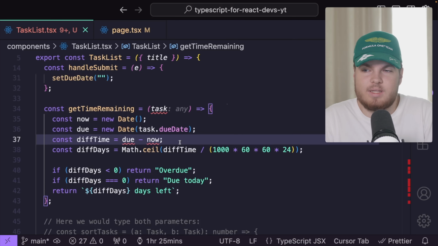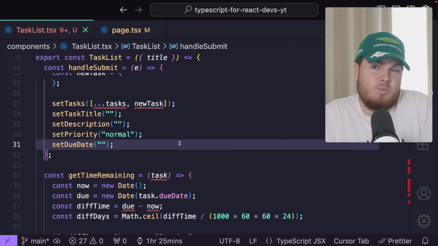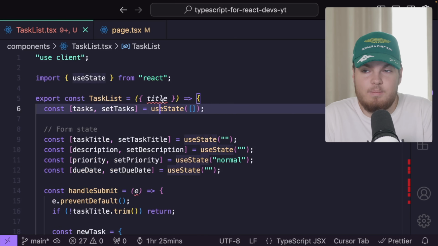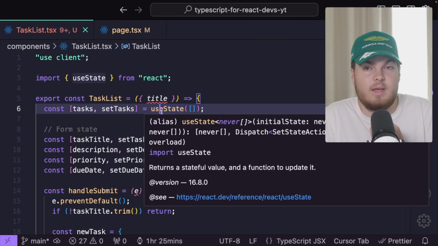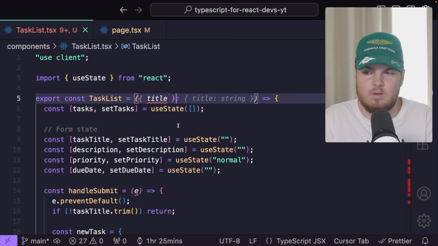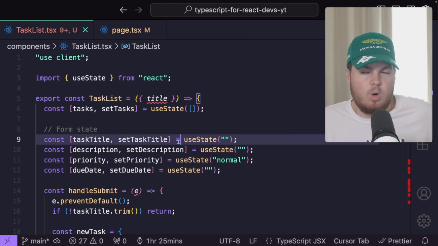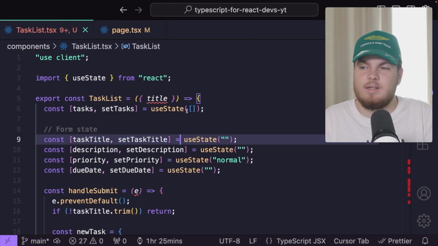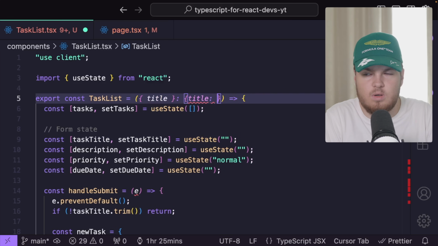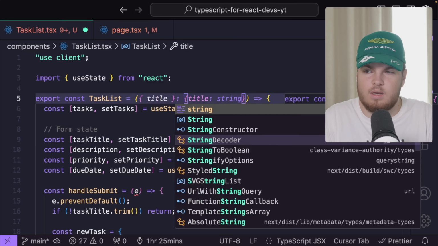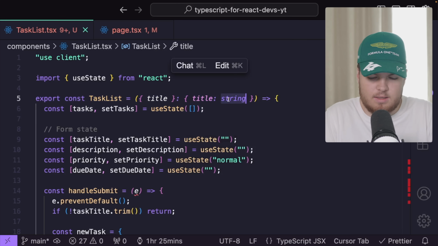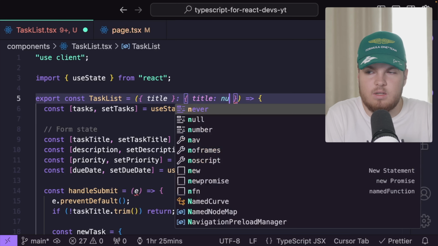So now we know what TypeScript is, we know the benefits, and we all know that you should probably use it. So let's start by implementing types in this project. Let's start with the title. So what type is title? As you all know, we expect a string. This means I can right here add an object. We want to get a title, and title is of type string. So you add a colon and then type string. If I would expect a number, I could say, hey, title is number.